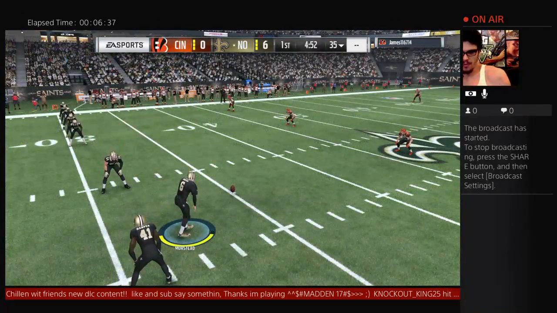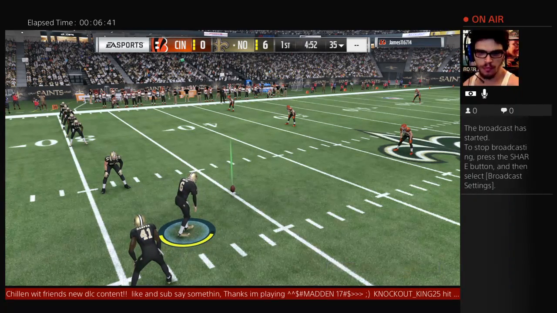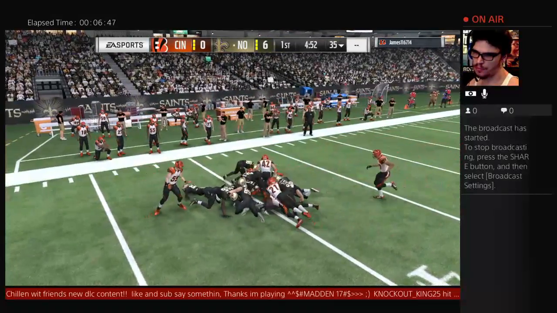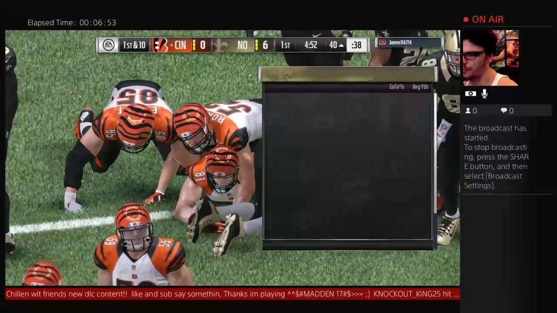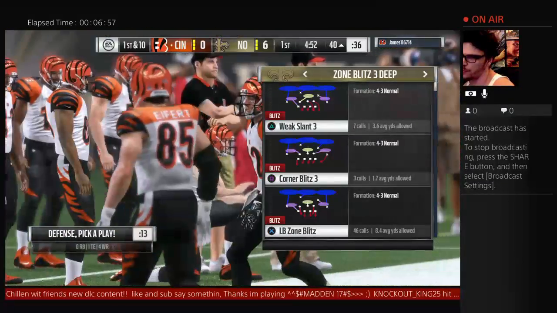So they don't get the conversion, but they're going to go right into the onside kick formation. And this is going to be snuffed out. The Bengals recover. So an onside kick fail in the first quarter. Not sure I completely see the logic there. It's not apparent, is it?